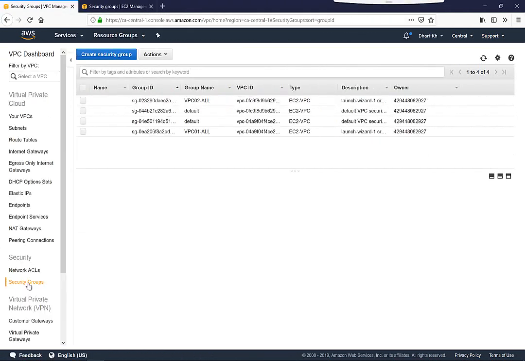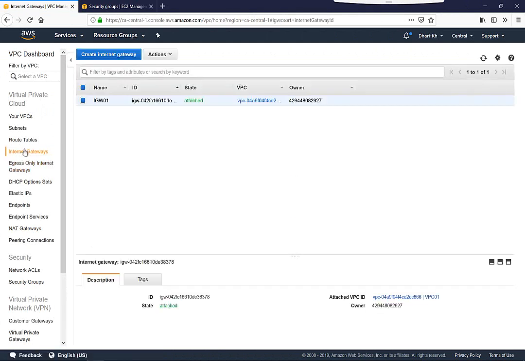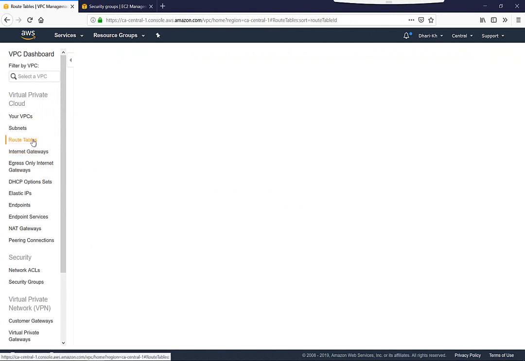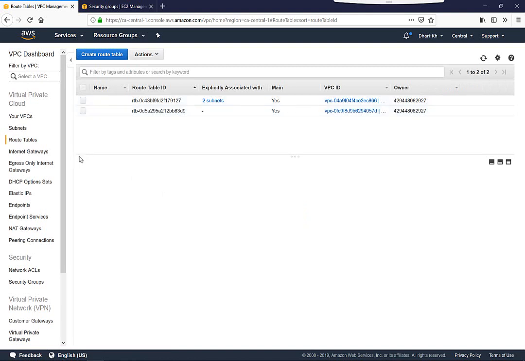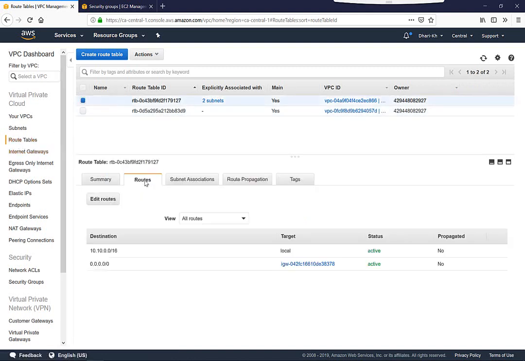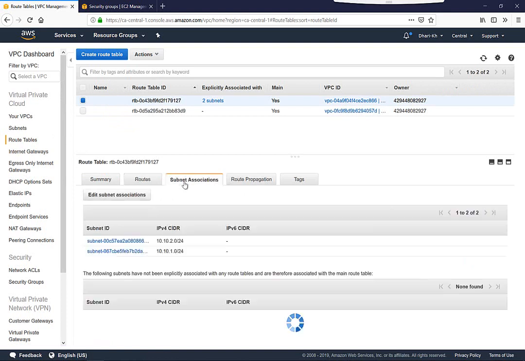Let's summarize what we learned today. We learned how to create the internet gateway for our network and attach it to a specific VPC. In our lab it is attached to VPC one. After that, we went to the route table and added a default route. In the first route table, we attached the default route 0.0.0.0 to the internet gateway, as you can see here, and attached it to the subnet under this route table.